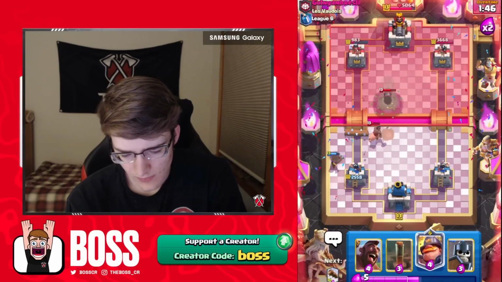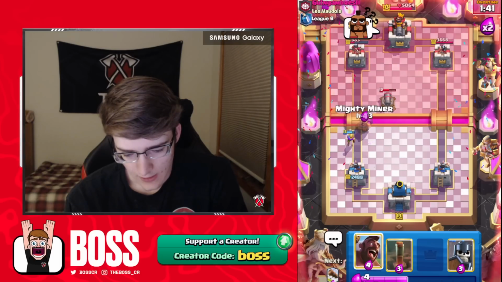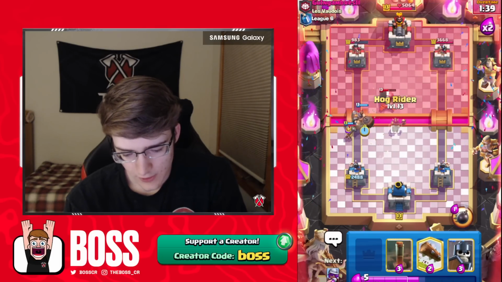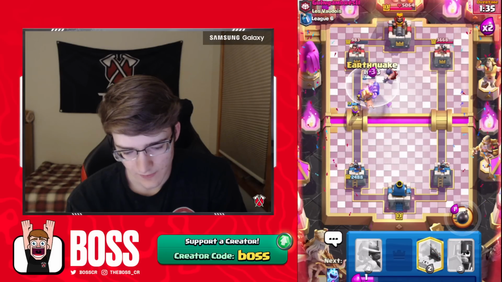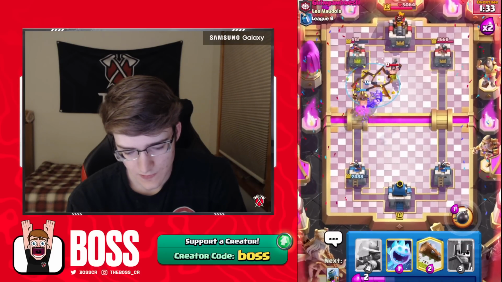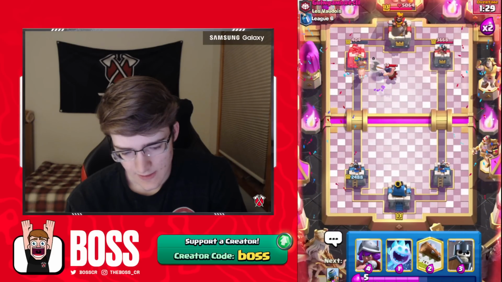Unfortunately, yeah, we aren't going to be able to get a Mortar lock. We'll go for a Mighty Miner here, and then let's go for a Hog here this time, switching up the placement, so if he went Rocket, it might have caused him to miss. That Hog might get a shot. Yeah, it does. Let's go.